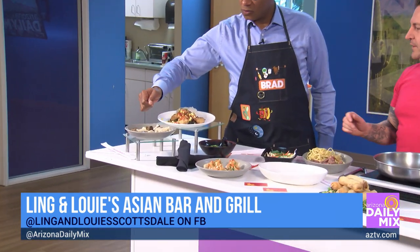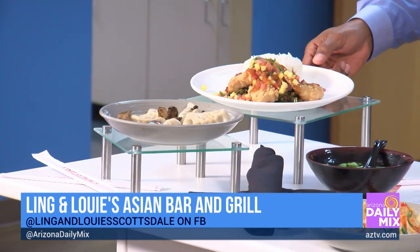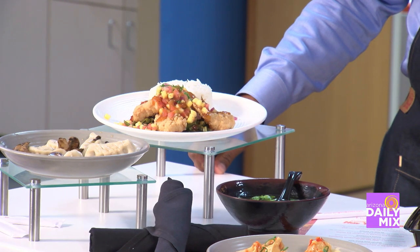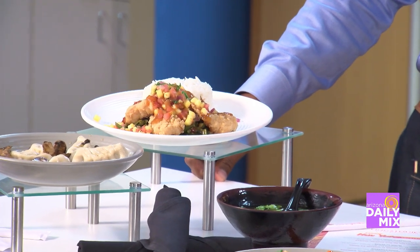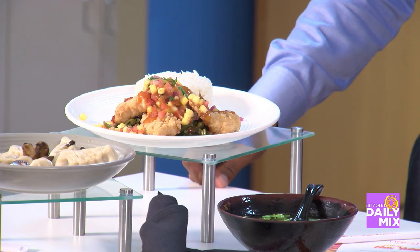Before we get to the cooking, I want to talk about the dishes on this menu, because these are dishes to help you ring in the New Year in a great way. We'll start down here — we've got a ginger and pork dumpling with a soy ginger broth. And over here, you've got a Szechuan sea bass, fried, with a mango pineapple salsa and Szechuan green beans. Traditionally they'd serve a whole fish, but people don't like looking at their food.